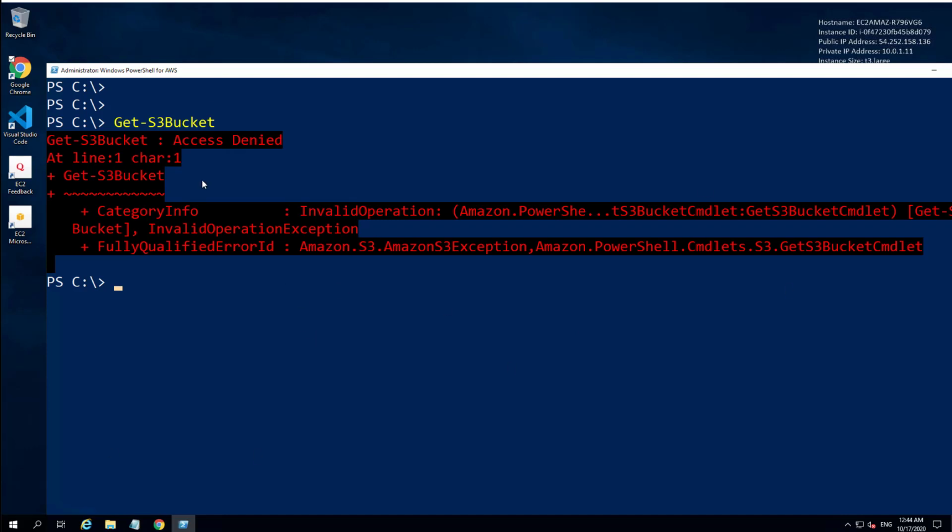So we now know how to attach a role, and how to grant permissions through an IAM role to an EC2 instance. The process that happens behind the scenes is pretty much similar to any other service. If you want to grant AWS Lambda some access to, let's say, an S3 bucket, you can attach a role to it and then give some permissions to that role. So the Lambda will have access based on the permissions that you have defined in that role.